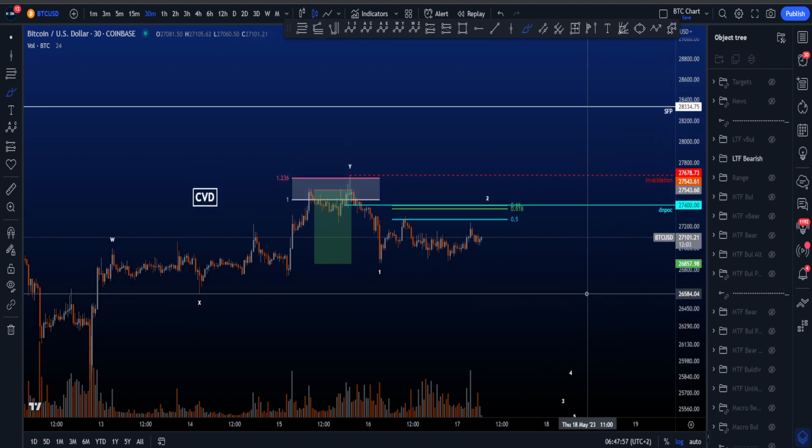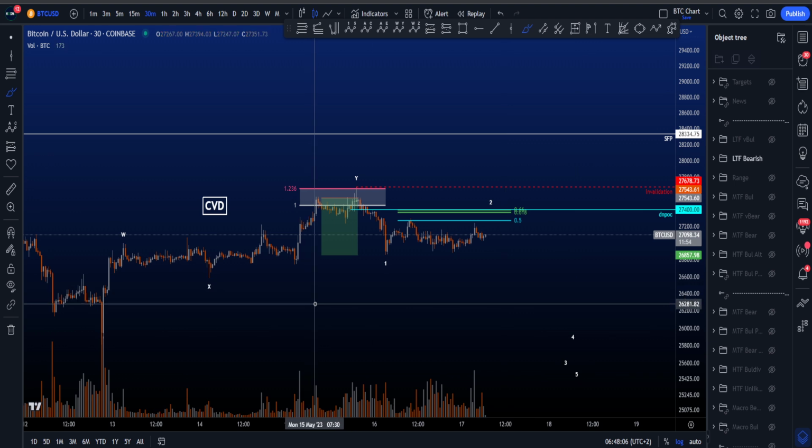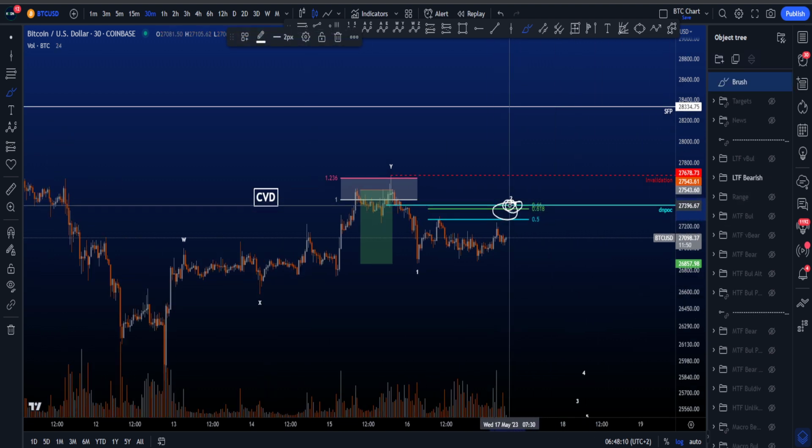Now this then goes against, of course, the high time frame scenario that I've shown you, where we're looking for upside, but we also always need a bullish and bearish scenario. And on the high time frame I also have bearish scenarios, but I would prefer the bullish one, to be honest. But yeah, so we have to wait and see how price is going to react at this area.